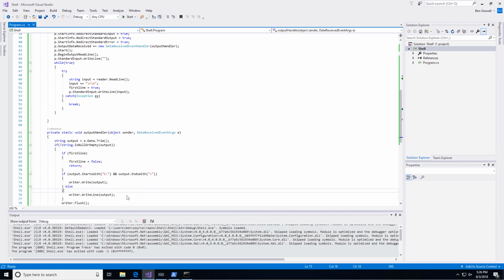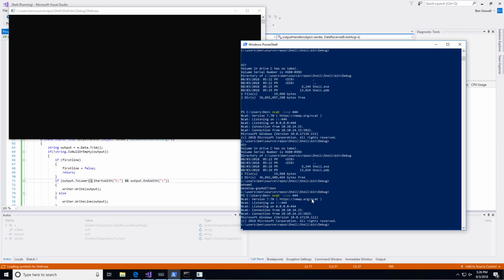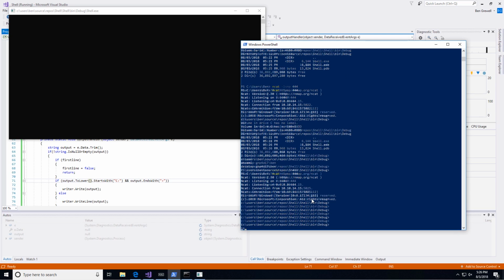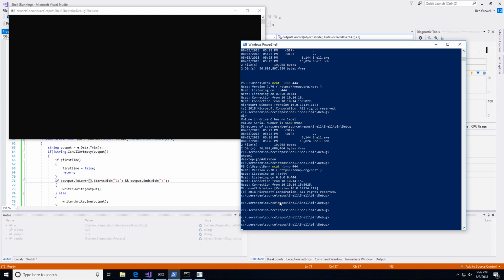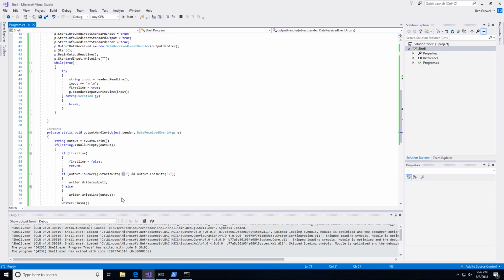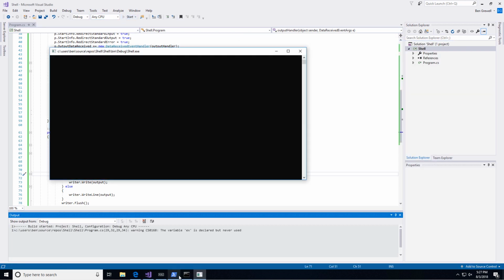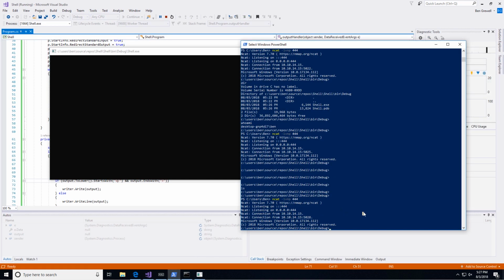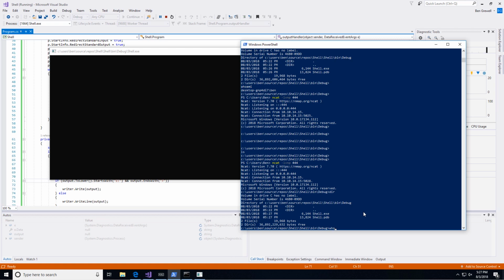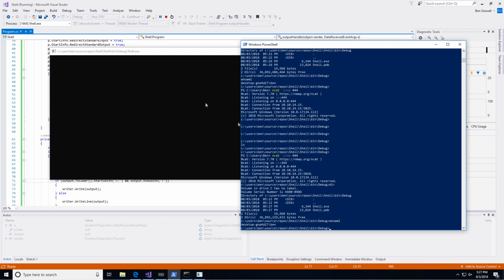Oh, you know what? I spotted it. The C happens to be lowercase. I think that's where the issue lies. Still doing the same thing. Oh. I don't know if any of you developers have done stupid stuff like that before, where I convert it to lowercase and then I'm still checking to see if it matches an uppercase C. That doesn't usually work very well. In fact, it ensures that it will never match. Okay, so now we're on the right line. Now things look a little better.